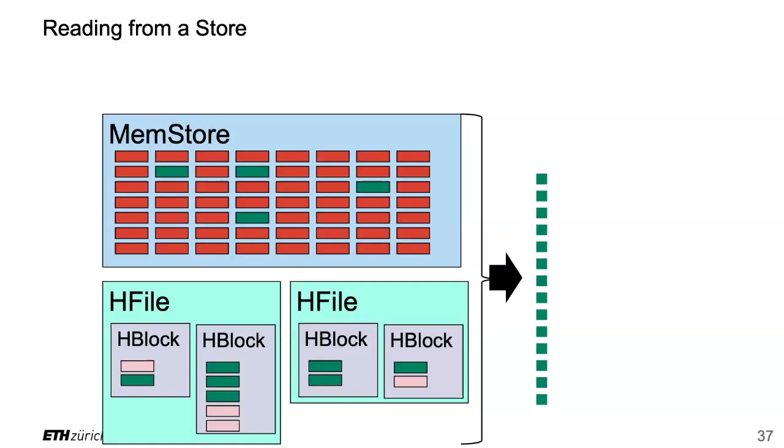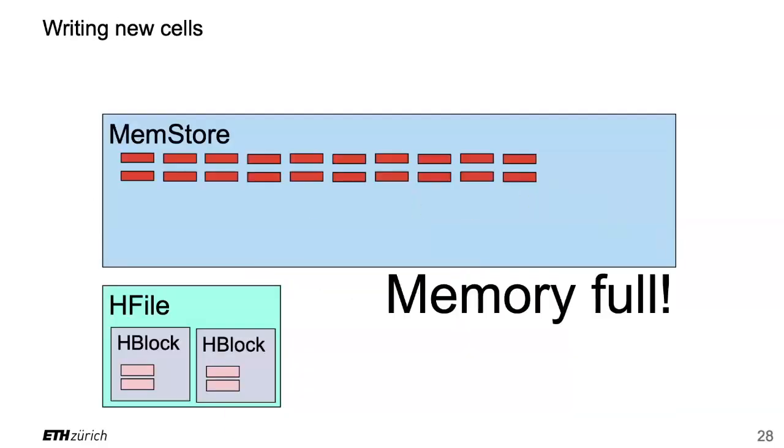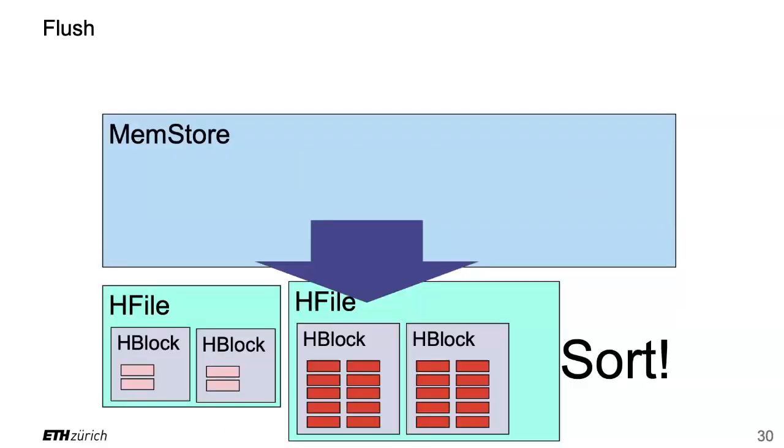On Zoom: about the versions, do we get rid of them at some point? Yes, you can actually get rid of versions. In fact, you do get rid of versions. When you flush and when you compact. When you flush, you go through in order through the key values that are in your MemStore. Since they are in order, all of those that are the versions of the same cell will be together. That is the perfect moment to drop some of the older versions and to prune a little bit, so that what you actually write on the HFile can be a bit less.